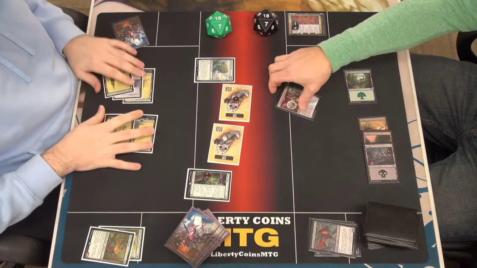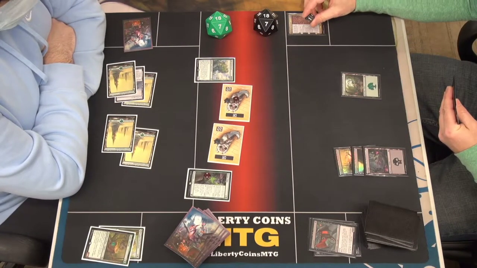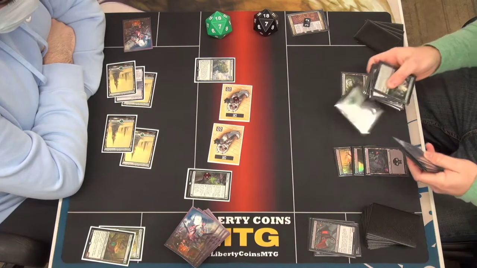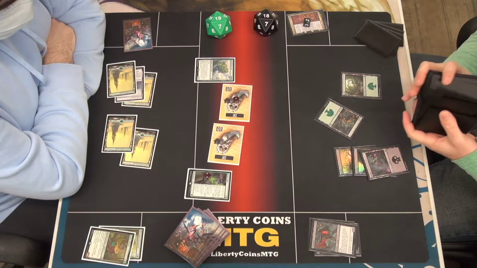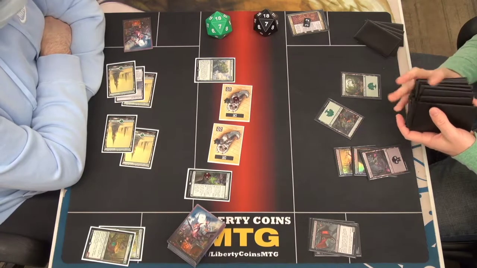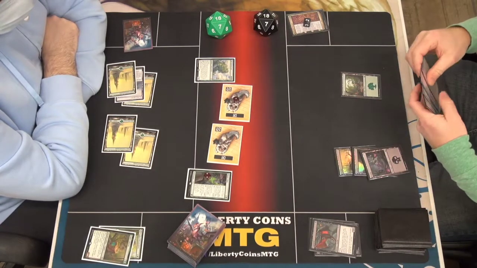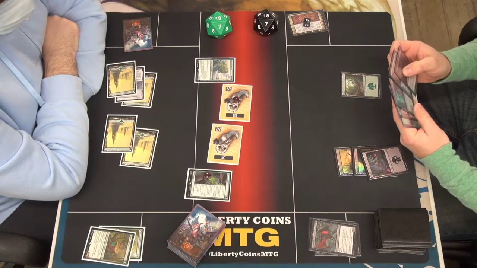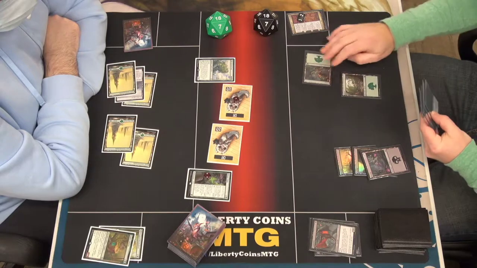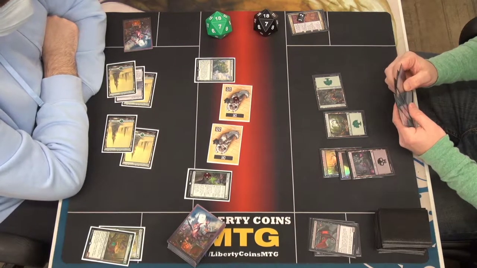Environmental science. Tap. Two. I already drew, so now I draw for the forest and shuffle. Oh, I think it goes onto the battlefield. The one you search for? You're right. Yep. Tapped. I was like, how'd you have five cards? Right. Thanks for catching that.